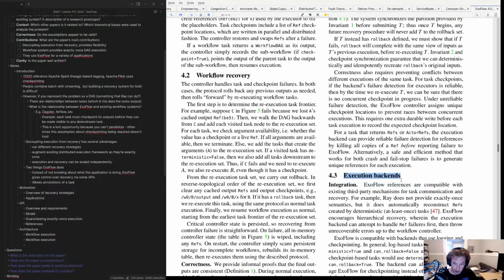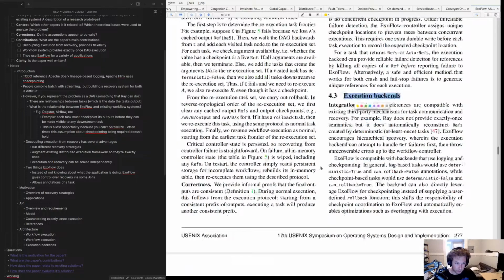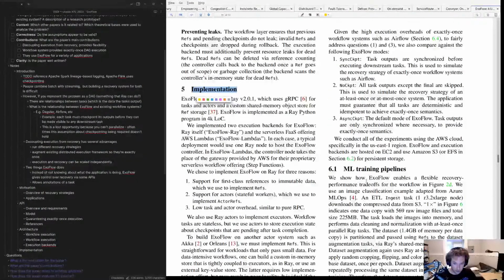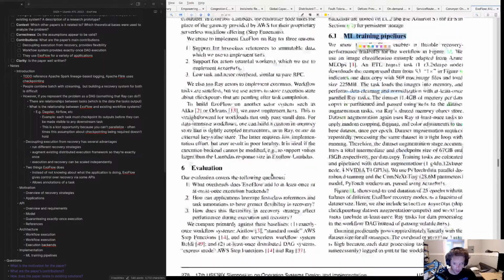Execution backends. Implementation. ML training pipelines. Or sorry, this is evaluation.